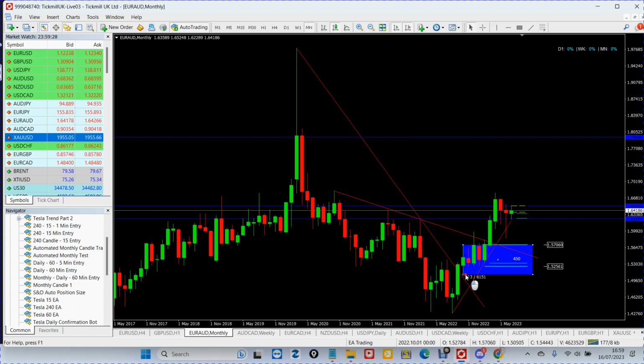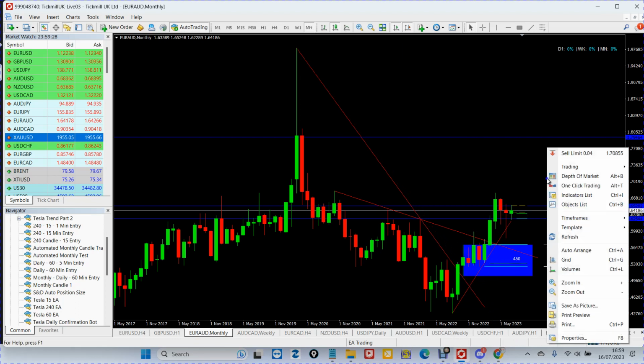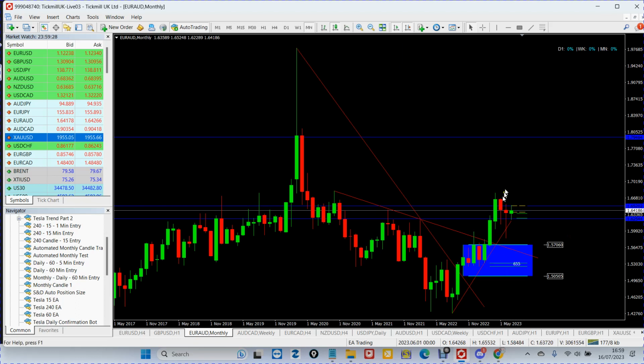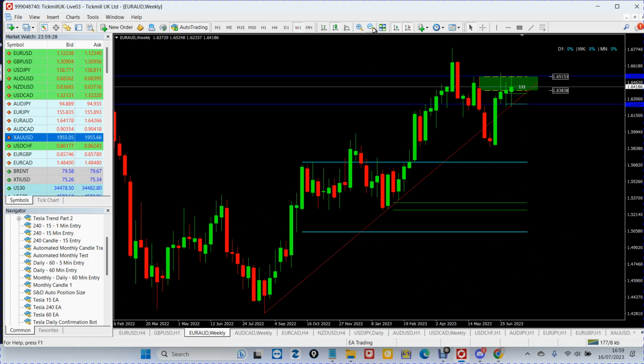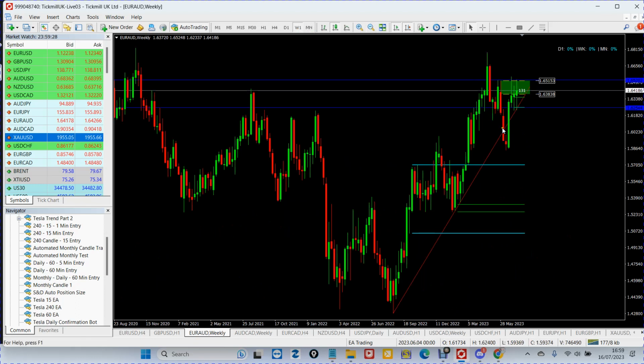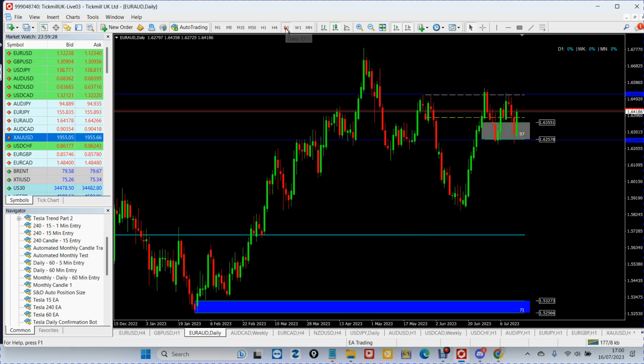So we could incorporate all that really. That is the actual monthly rally-base-rally in here, boom. But we don't always get the pullback. And if we've got the weekly uptrend line, there may have been a trade set up here that would have been stopped out. Price has gone through it, created weekly supply. But the daily is what I was leaning on, this level here.